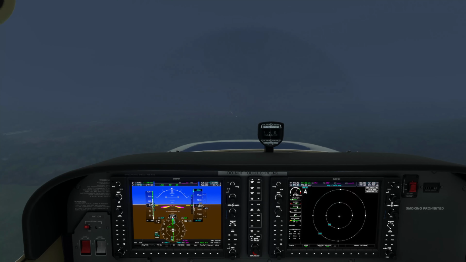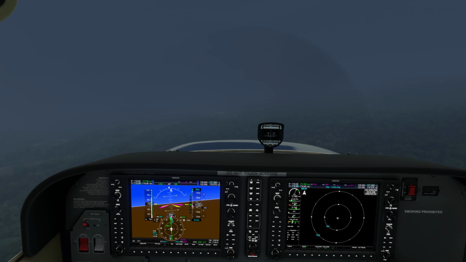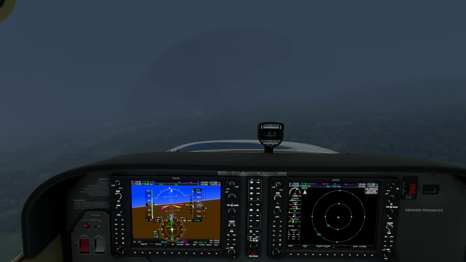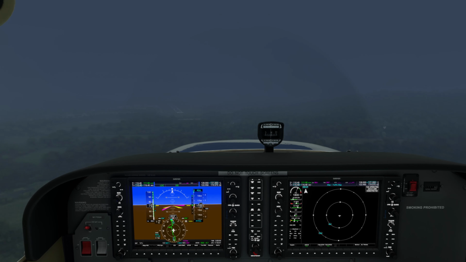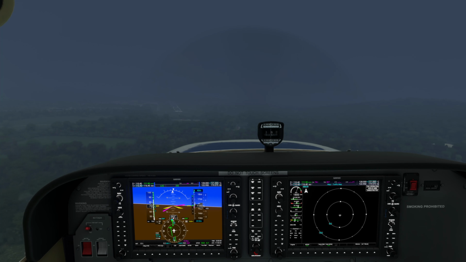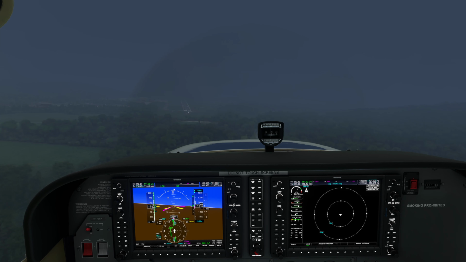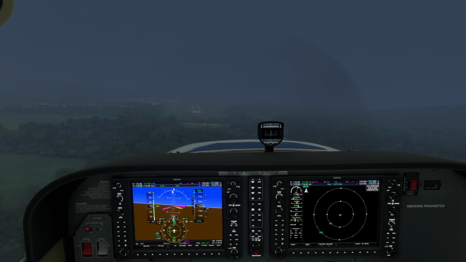I'll go ahead and take a look out. There is our runway. So I'll go ahead and kick off the autopilot. I'll make a very gentle turn to go ahead and intercept the center line of the runway. I want to keep that descent rate going so that I don't get high on the approach. Unfortunately, there's no PAPI, but I can continue to use that electronic glide slope. And then we'll just continue to a normal landing.